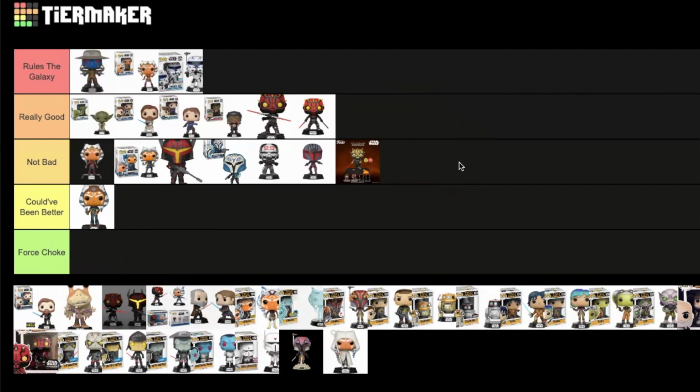But the way that the posing is, I feel like is a little bit off. And I mean, it's cool that they acknowledge him in this Red Saber series set, but I feel like the glow-in-the-dark aspect wasn't entirely needed, besides the flame as it ties to the lava base and then the lightsaber. But I mean, this could have been pulled off as a non-glow-in-the-dark pop, but nonetheless, I knew that it had to be at least not bad or really good for Savage Opress.